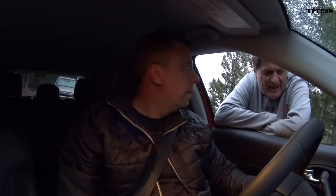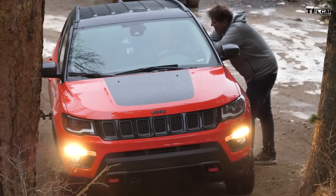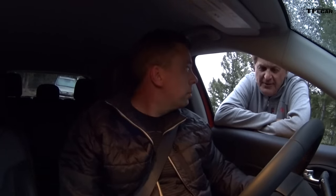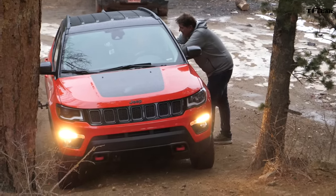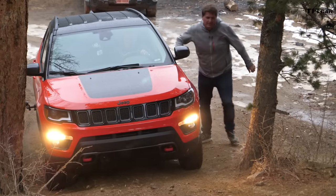This is nerve-wracking. Okay, these are the most off-road worthy Renegade and Compass they make. Jeep would be ashamed of us, Andre, if we didn't do this. And they're also the most off-road worthy in their segments. There's nothing in that B segment or in the C segment, right? Like the RAV4 or CRV or Juke, right? There's nothing that competes that is as off-road worthy. So these have to be fully tested. Let's do it. Right, okay.